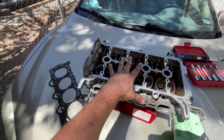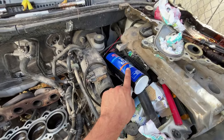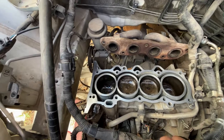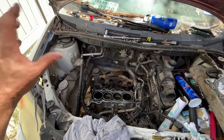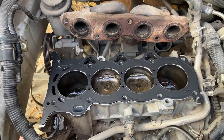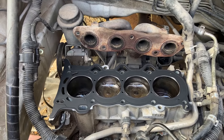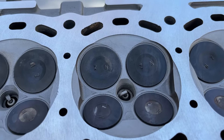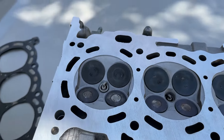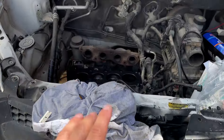We're going to go ahead now and stick the actual head itself back into the engine. First, I'm going to put the head gasket back in — I did just go over it with some brake clean to get rid of any excess grease or oils. There's the new head gasket stuck down in place. Now it is time to get the head lifted on and stick it straight on, hopefully without any fumbling. I figure I should show this to you before I put it on — as you can see, they machined the surface of the head and lapped every single one of the valves clean, so we have a beautiful sealing surface here.